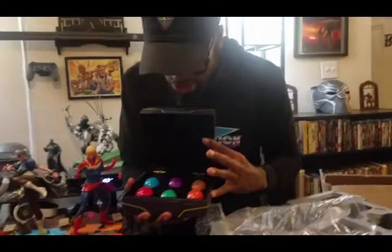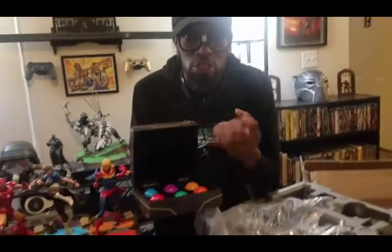These are the Infinity Gems. These look like little eggs, but they're gems. The Mad Titan Thanos is the Mad Titan of Death. Infinity, man, when they fit on the Infinity Gauntlet, that's how they look.